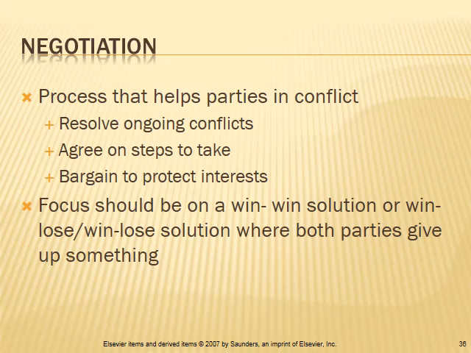Negotiation is a process that helps people or parties that are in conflict. Generally, when you get to the point where you're negotiating, you're trying to come up with an agreement. And you've probably all heard of win-win, that both sides win, get what they want. And sometimes that's not possible. Somebody needs to give up something. So if you can get a win-win, that's great.